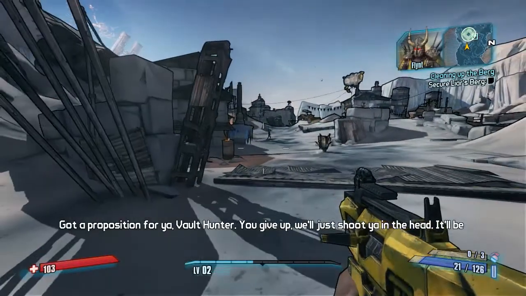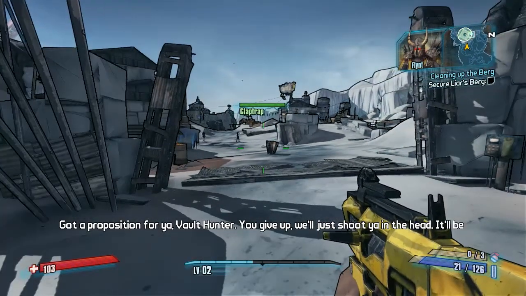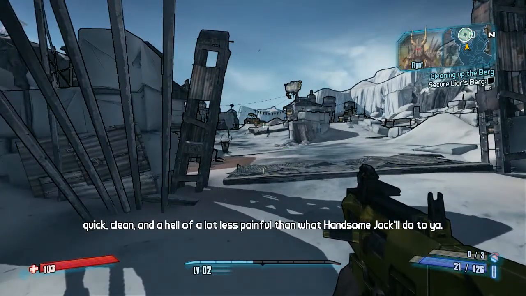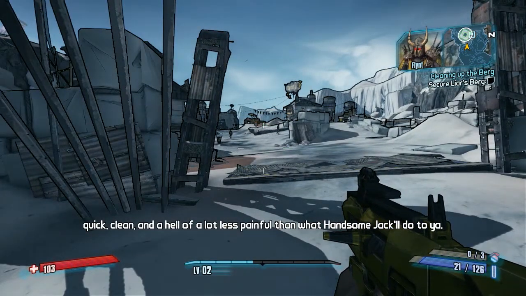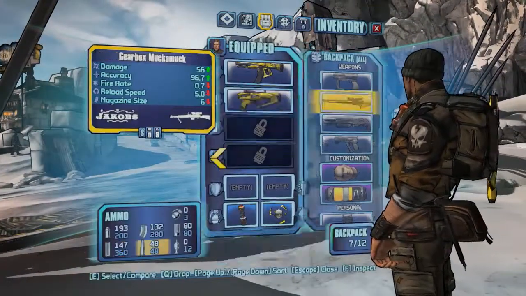Got a proposition for you, Vault Hunter. Excuse me. You give up! We'll just shoot you in the head. It'll be quick, clean, and a hell of a lot less painful than what Handsome Jack will do to you. I like pain. I'll go for that option.